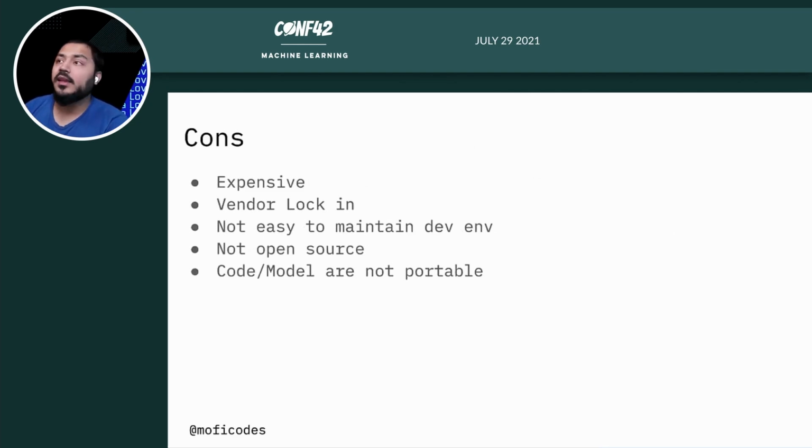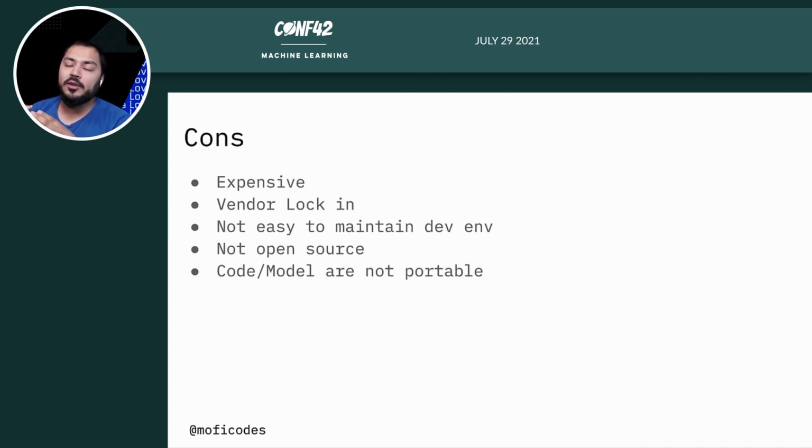Some of the cons, I would say, of an end-to-end machine learning platform: if you are going with a cloud provider in this sense, it's going to be expensive, obviously, because it's a pretty hefty cost you have to consider if you want to go down that route. You definitely have the chance of getting vendor locked in. One of the reasons that would happen is you are not necessarily doing machine learning, you're doing AWS machine learning. Whatever vendor you go with, you will have a version of, okay, we are doing this tool that Google thought is how it should work. Then you build your infrastructure around it.